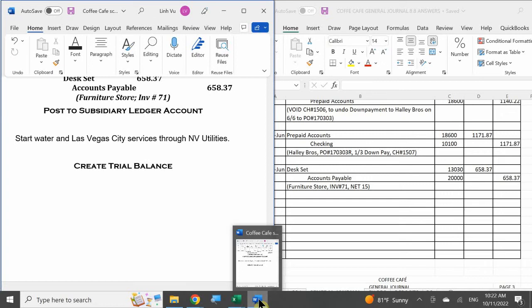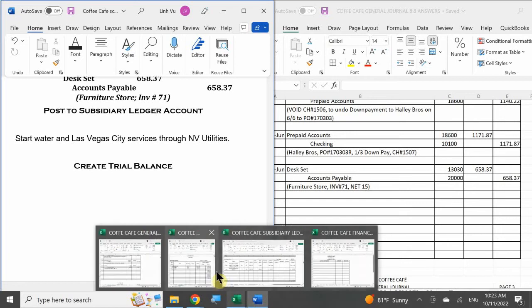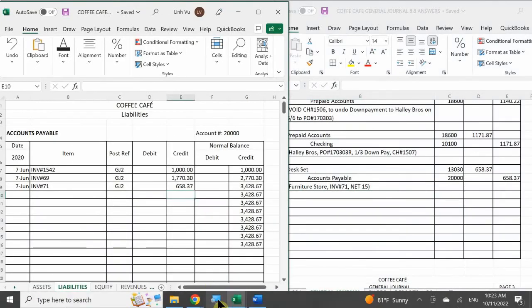So if you remember the accounting cycle, after you complete your journal, the next step is to complete your ledger, and you can't complete step 5 because step 5 is to complete the trial balance. You can't complete step 5 without completing the general ledger, which in this case, we've been doing back and forth, right? We've been updating my ledger as soon as I update my journal, just so that we can keep a good track record and we don't forget to enter in something. So in this case, what I need is just my general ledger and my trial balance.